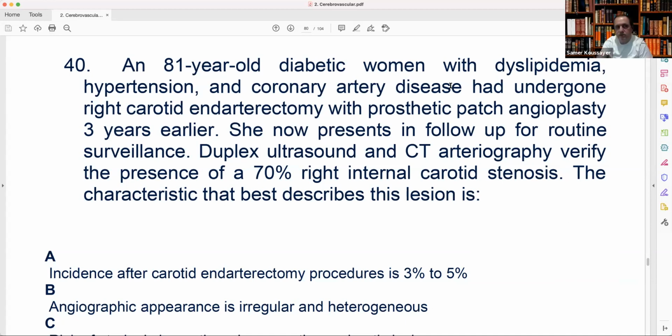Okay. So here, it's an 80-year-old woman. She had carotid endarterectomy with a patch. But even so, within 3 years she came for follow-up ultrasound, and she has severe restenosis. What's the natural history of restenosis? Is this benign or malignant, usually, the restenosis? You mean, is the course the same as atheroma or is it a different course?